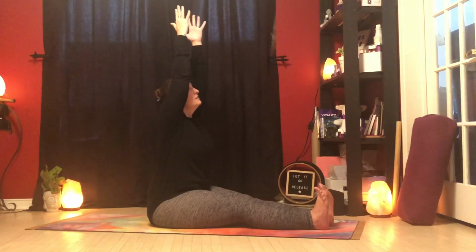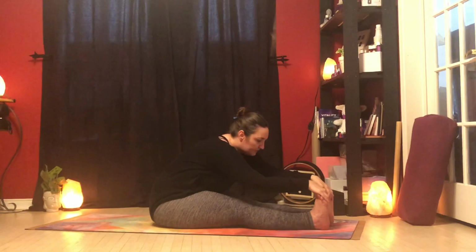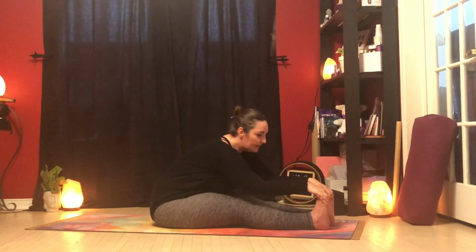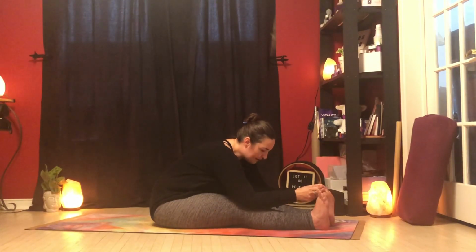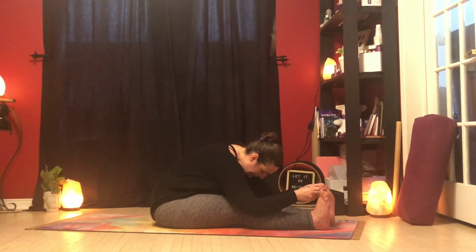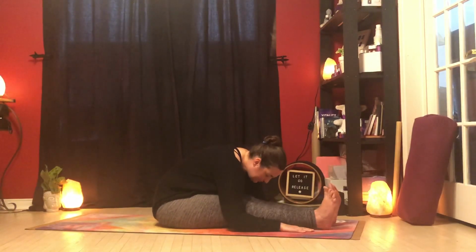Inhale, reach up, exhale, fold forward. Wherever your fold is. And just inhale, lengthen, exhale, fold. Like waves. You don't have to come into your full pose right away ever. You come down with your breath. It's much easier on the body, easier on the muscles.